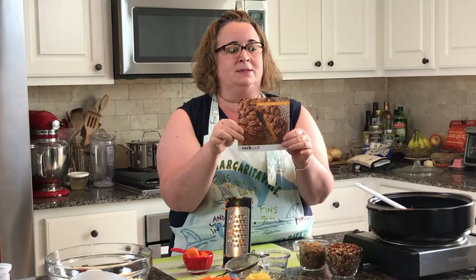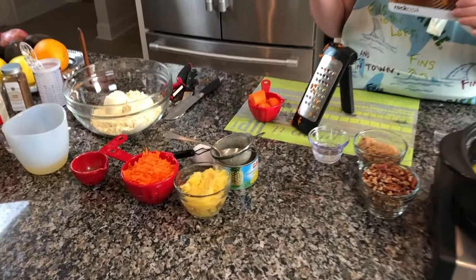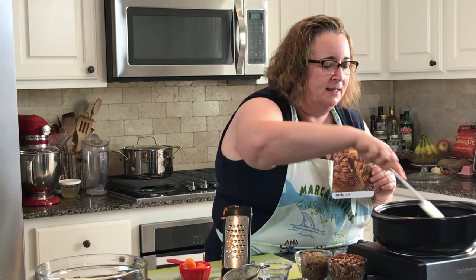And so I have all my ingredients here. I have cake mix, crushed pineapple, some cinnamon spice. I've got shredded carrots, brown sugar and pecans. So we got all the stuff together. Let's get going. Looks pretty simple. There's not that many directions. So basically, I'm heating up my butter, and it says get it to bubbly.